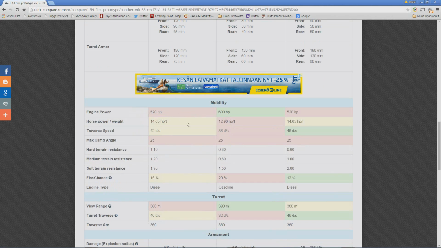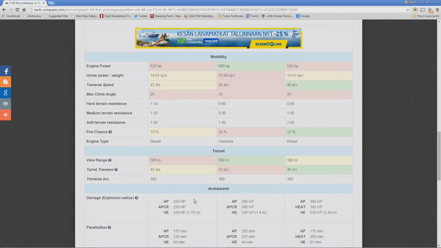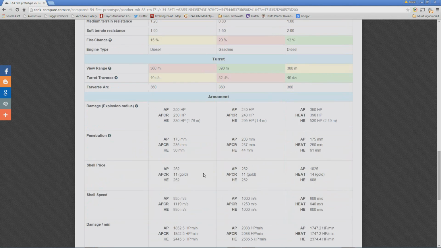Engine power, not too great. Traverse speed, yes, obviously it does have the resistance. View range is bad, even compared to these two, but that's okay. Damage per minute is decent. It's better than the T-34-3, and you can manage with that. And it does have this dilemma of premium penetration, because this tank faces tier 10s. You can switch into APCR, but it probably doesn't help if you don't know where to shoot.